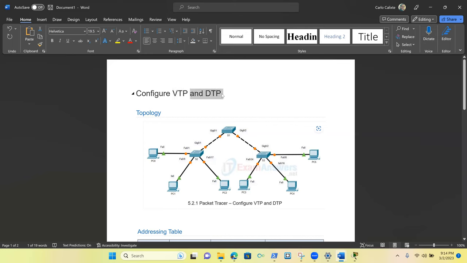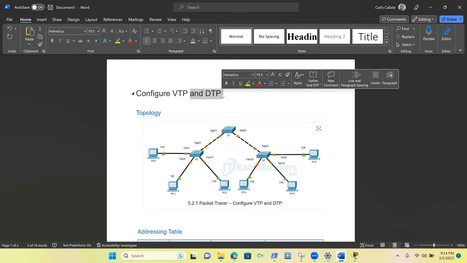DTP, just trying to explain this a little bit before we start the lab. DTP, which stands for Dynamic Trunking Protocol, is a proprietary networking protocol developed by Cisco Systems for the purpose of negotiating trunking on a link between two VLAN aware switches and negotiating the type of trunking encapsulation to be used. Trunk negotiation is managed by DTP only if the ports are directly connected to each other. For example, suppose you want to automatically set up a trunking interface on one switch when the other side is requesting a trunk. You turn on DTP, Dynamic Trunking Protocol, using the right settings. You'll be able to automatically set an interface to trunk mode if it's connected to other switches.